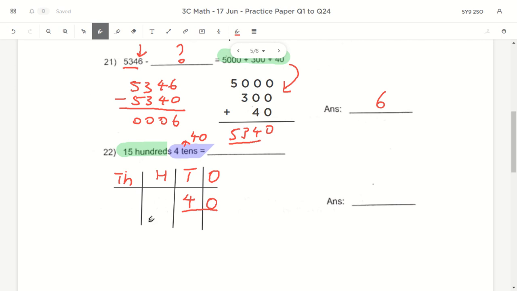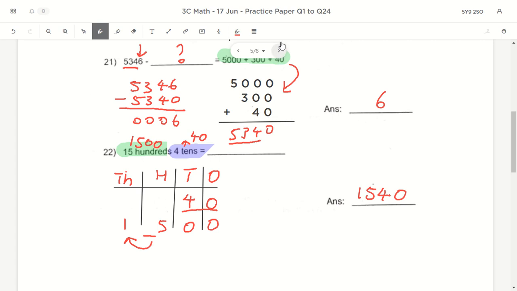What about 1500? So 1500 is here. But can I put 2 digits under one place value? Cannot. It means I need to regroup this to the 1000. Then I erase the 1 here, and I put a 0 in the tens and ones. So 1500 is not 15. It's not 150. It's actually 1500. And now you add them together. Very simple. 1500 plus 40 gives you 1540. I don't think you even need to do working for this. So you need to know what is 1500, and you need to know what is 4 tenths. The place value is very important.